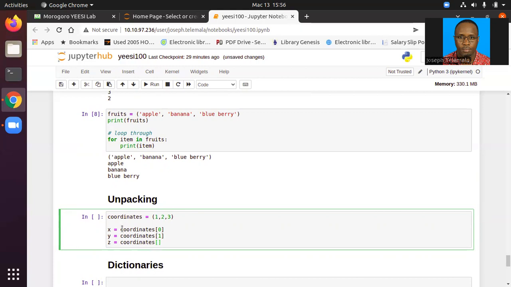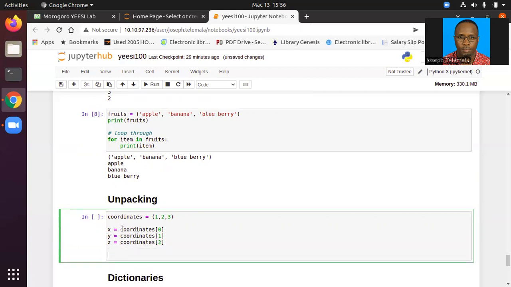I'm messing up, right? And then you can do whatever manipulation with that. This way you have assigned those coordinates to individual variables, right? So you can play around with, some multiplications perhaps.